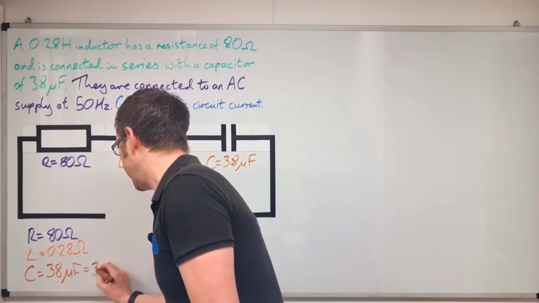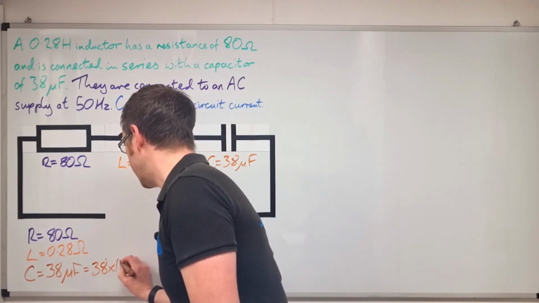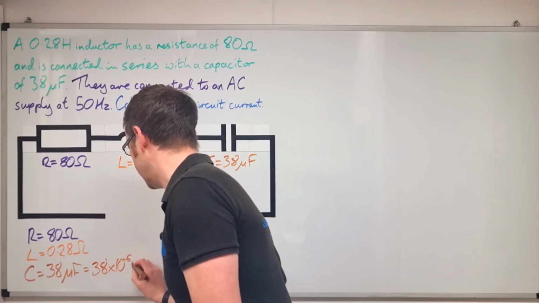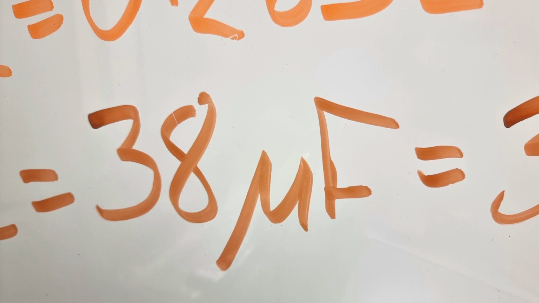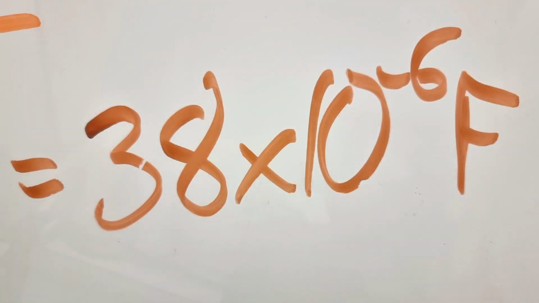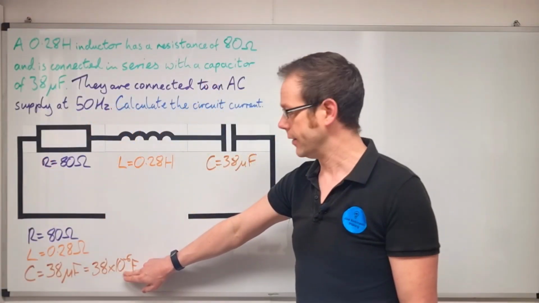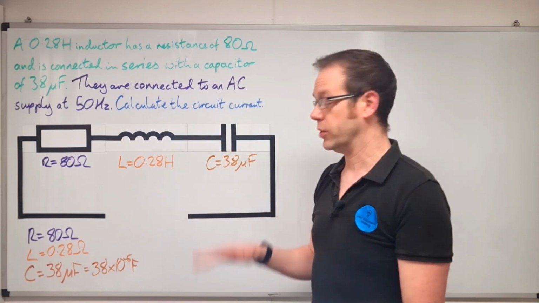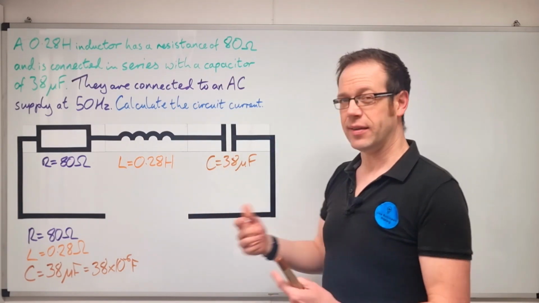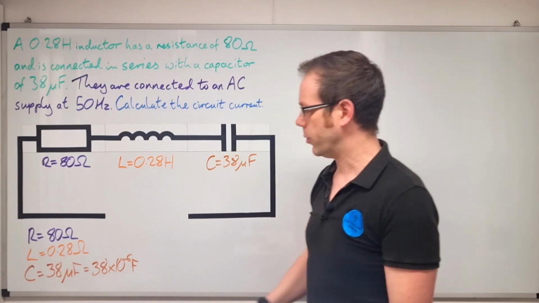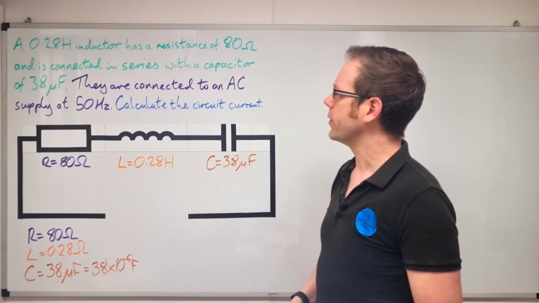You can write that as 38 times 10 to the minus 6 farads. So do you see there what I've done is I've just swapped that micro symbol out for times 10 to the minus 6, and a little bit later in the video when I do the calculation I'll show you the easy way of putting that into your calculator. There is a list of multiples and submultiples that we need to learn, that we need to know, but we'll cover that in a different video. This is kind of the recapping stage, so hopefully by this point you're well familiar with how this works.